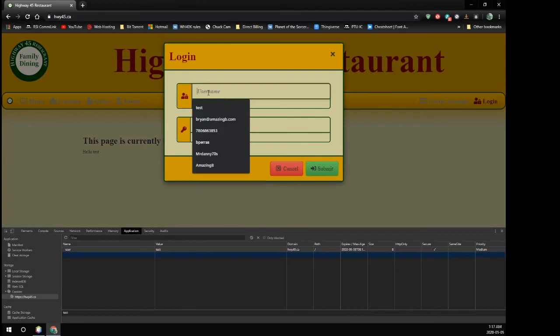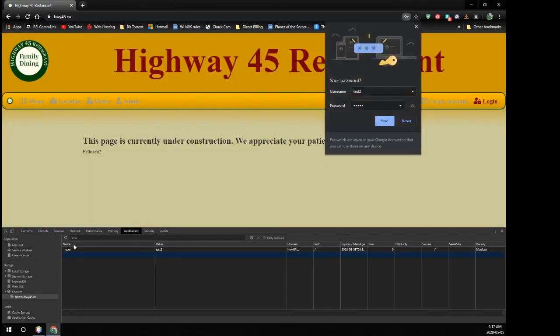If I create a new login, let's call it test2, and pass2, submit, boom. Now it saves, it overrode the previous one. It has now test2 as the username, and it's now saying hello test2. So it recognized immediately when I logged in that that cookie had updated.